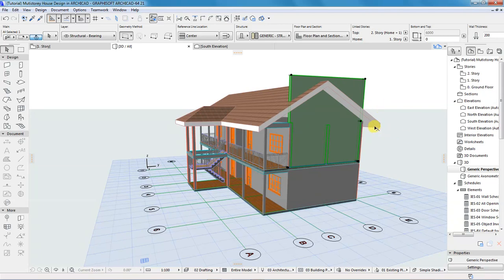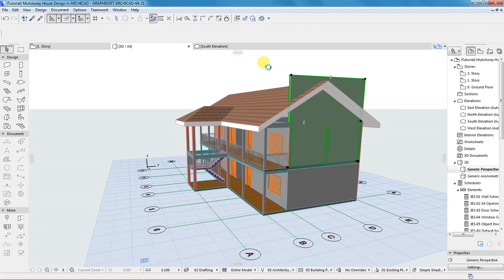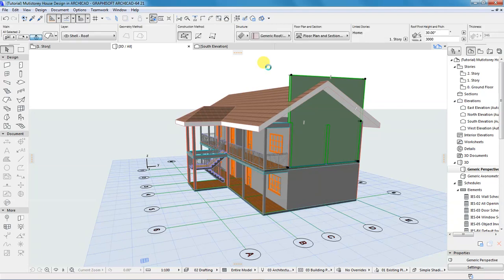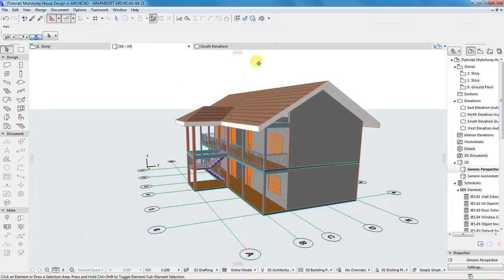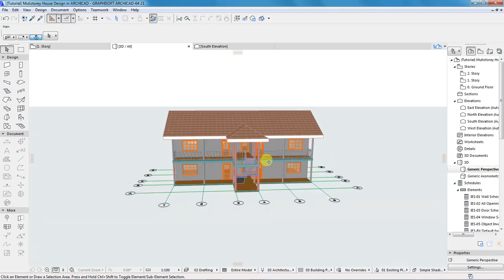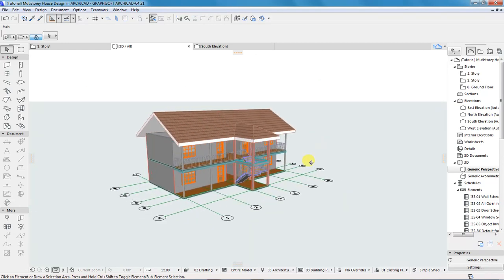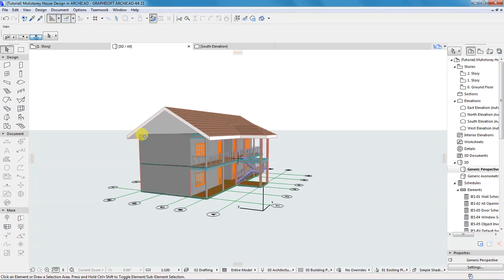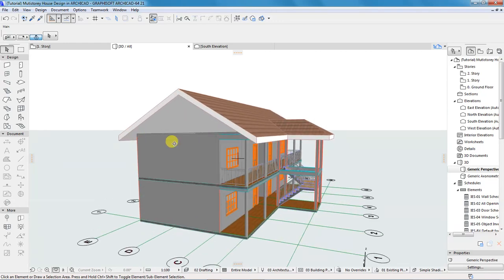Now select this roof, now trim elements to roof, trim, go to the other side, and repeat the same procedure.